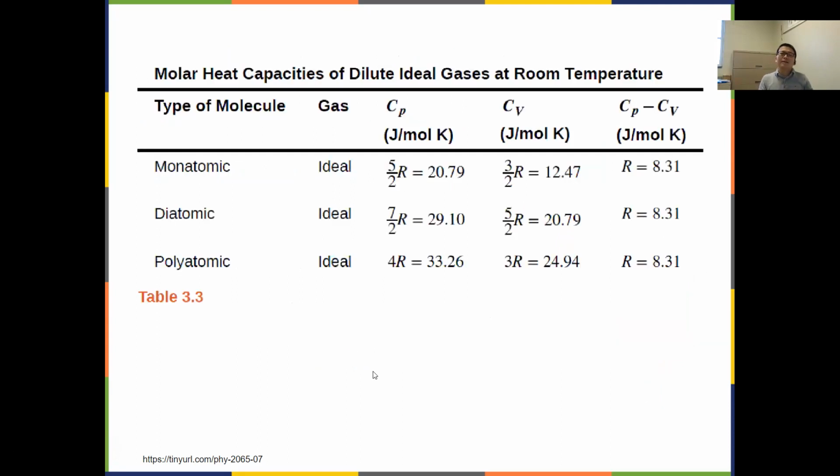So the values in this table should be considered molar heat capacity. It's the heat capacity for the collection of gas divided by the moles of it, so we don't have n. For an ideal monatomic gas, Cv is 3/2 R, but Cp is this plus R, which gives you 5/2 R. For diatomic, Cv is 5/2 R, and then plus R gives you 7/2 R. For polyatomic, when you have 4 or more atoms, you will use those numbers.